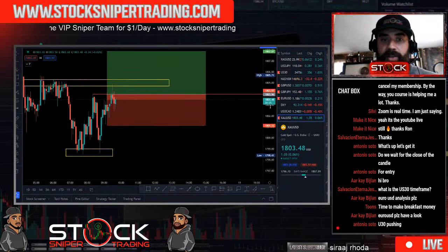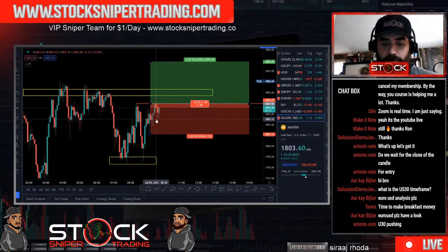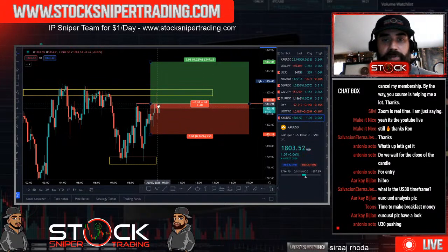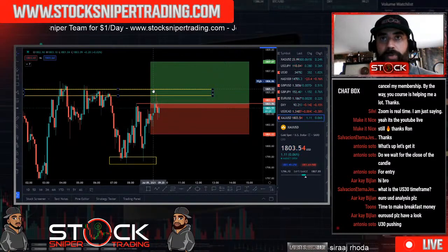Gold is still kind of doing its thing. It's holding some uptrend, and it's still holding some good support. This wick right here has not broken below this wick, so that's a good sign. If it's still continuing this uptrend, we can look for it to potentially get up to at least, in this call, guys, 1805. So 1803, 1805, we're looking for 20 pips potentially. If it's a runner, maybe 30.